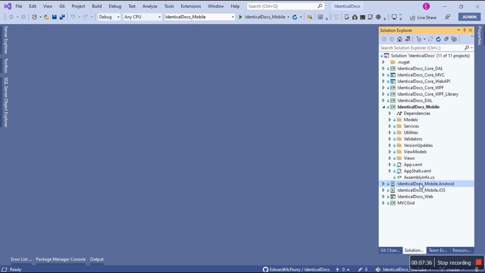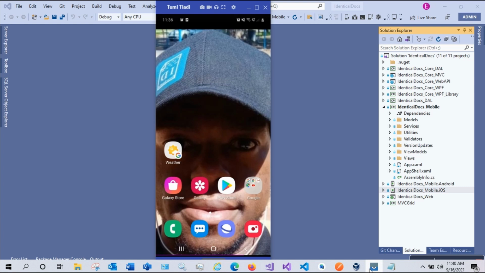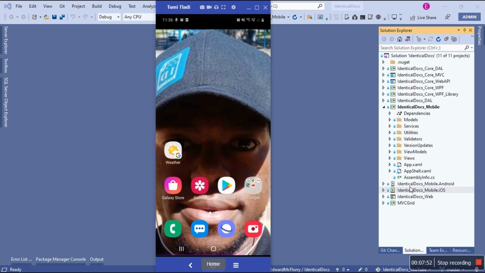So for Android, as an Android platform specific project, I also have iOS. This is very critical. I'd like to remind you that this app that you see here is an Android version. I also have iPhone. Here it's iPhone. However, I cannot get this version of identical docs onto my iOS device or my iPad because I need a MacBook, because a MacBook has what I need, which is Xcode, to do exactly that. But whatever I need to do on a mobile application, particularly Android, I need to replicate that for iOS.